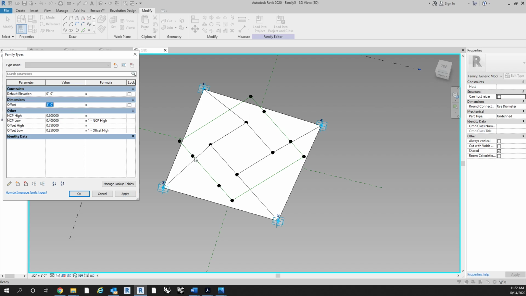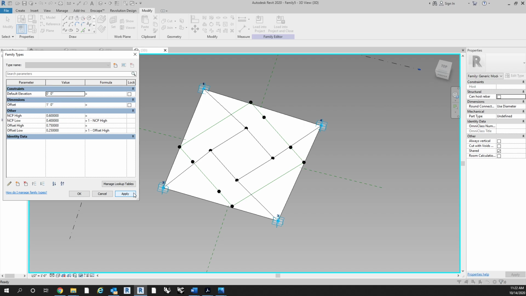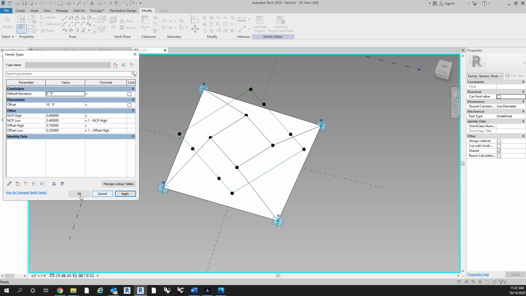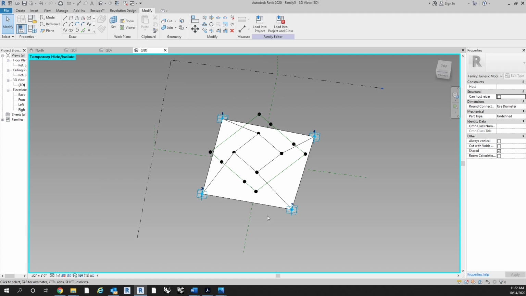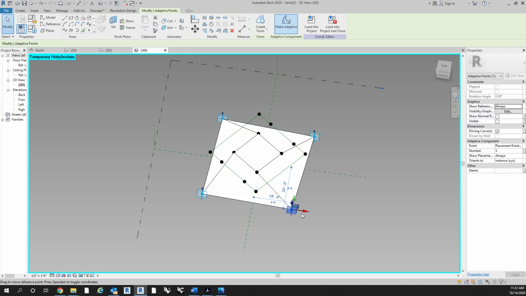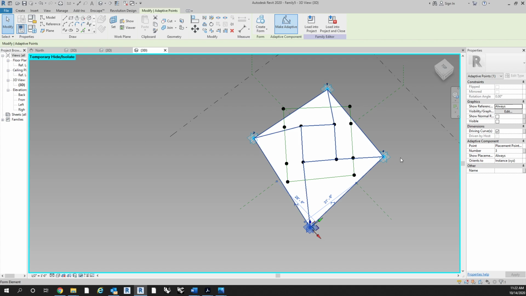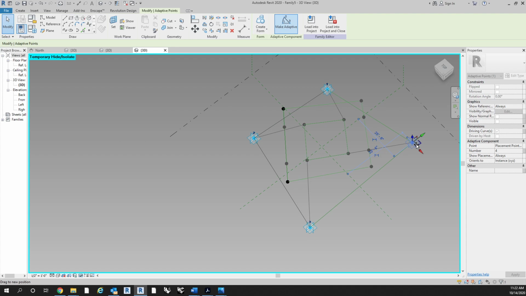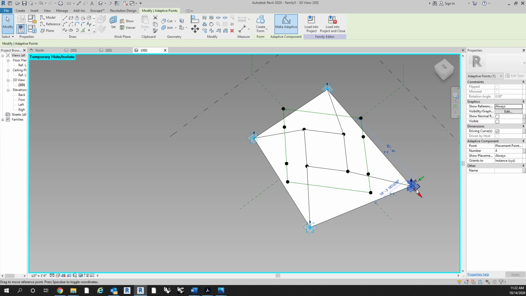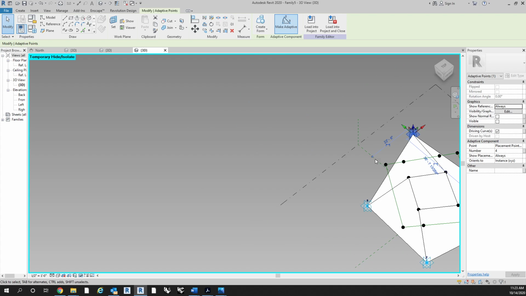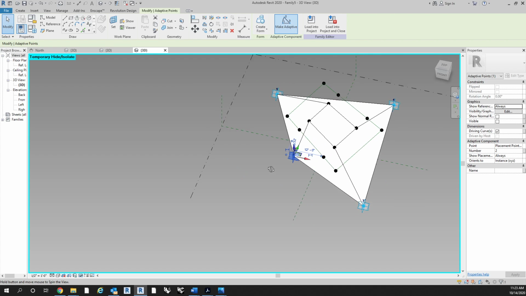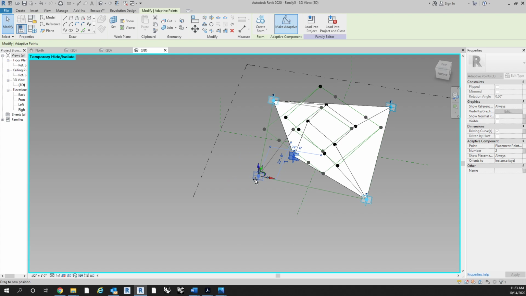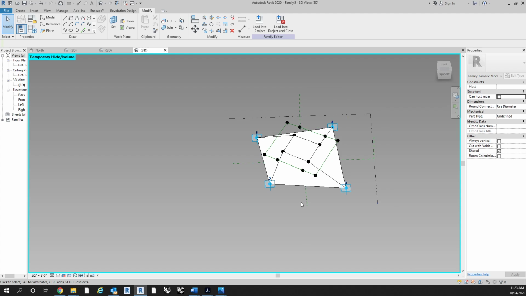But these are working. The offset itself, let's do like 1, so it's lowering. Let's just put it up to 10. Yep, it's working there. The last thing, after you've checked the parameters you created, is to drag these nodes around and make sure that the geometry of the panel is reacting to that, because these are what is going to manipulate themselves to whatever surface you have.